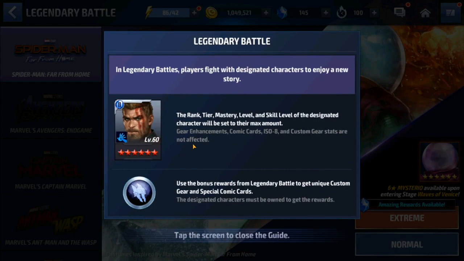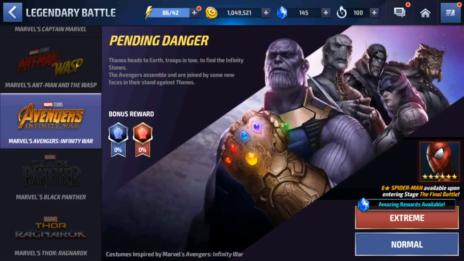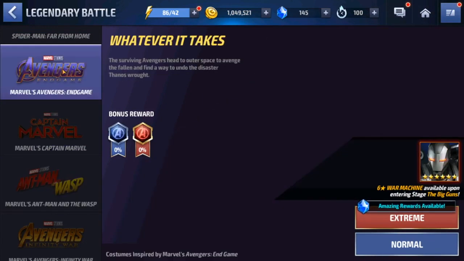It's going to explain to you what legendary battle is. Basically, legendary battle is, hey, a new MCU movie came out, let's make a mission about the MCU movie. So there's all sorts. It started with Thor Ragnarok, then you got Black Panther, Infinity War, Ant-Man and Wasp, Captain Marvel, Endgame, and now Far From Home.